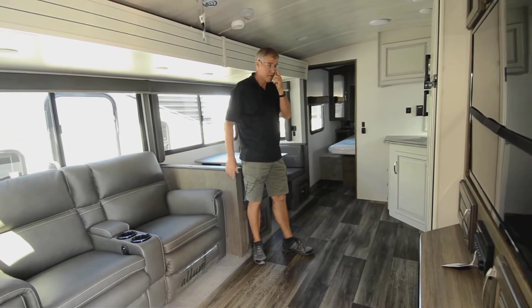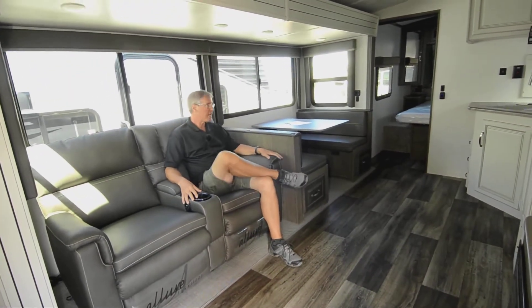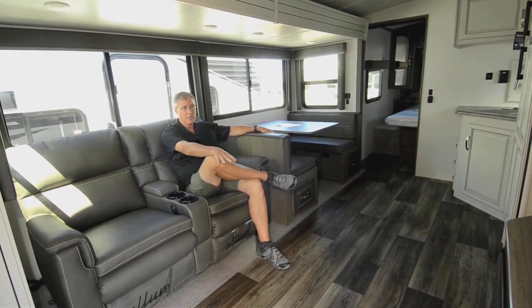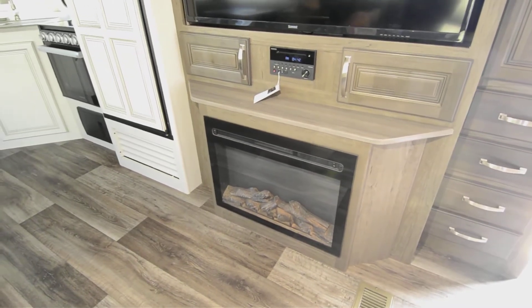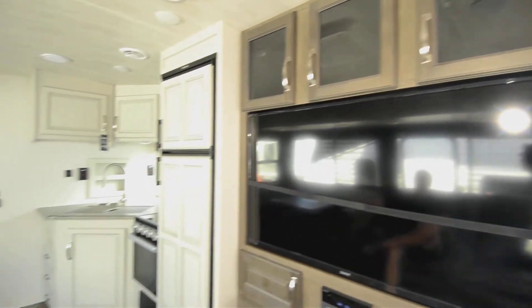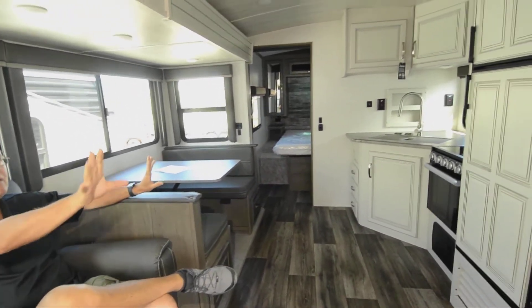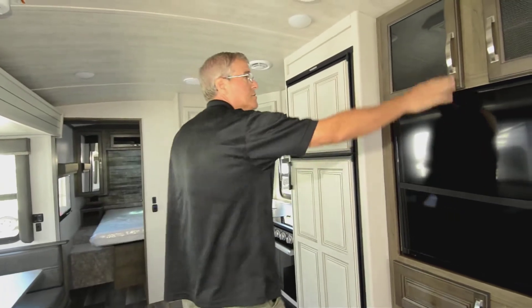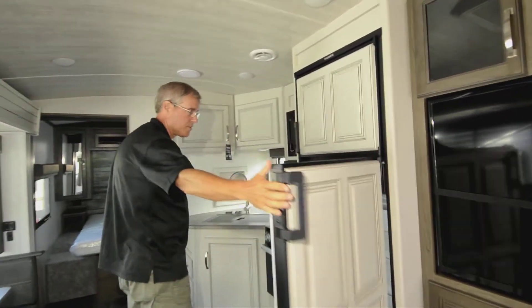You have a king bed in the main bedroom. The loveseat chairs have cup holders, recline, and are very comfortable. There's a booth dinette for dining or games, and a really nice electric fireplace across from it. You also have in-floor heating that runs through ducts in the floor — very efficient and toasty in wintertime. They break up the cabinetry with colors: a lighter area in the kitchen and a mid-to-darker color in the entertaining area.